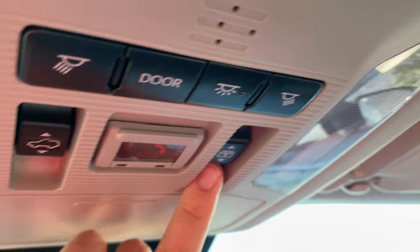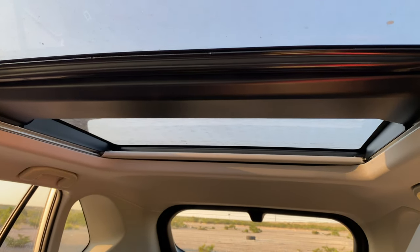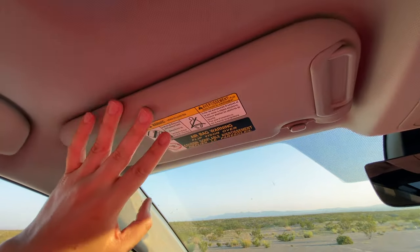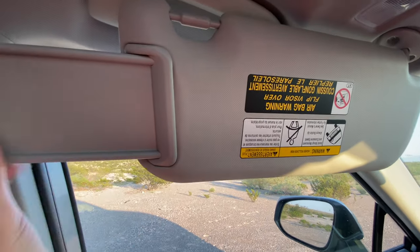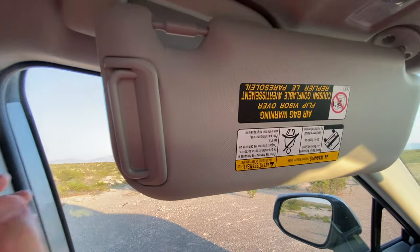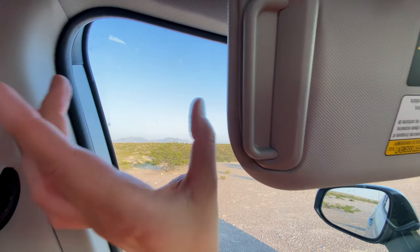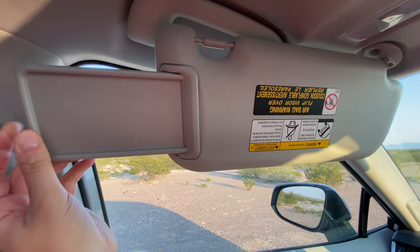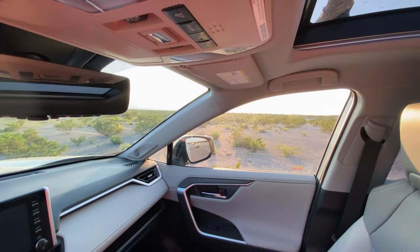This is what controls the panoramic sunroof. So you just press that, and you get the full panoramic sunroof in this limited edition. Here's something the RAV4 has that the Prius didn't: when the sun visor goes down, it extends outward. The Prius didn't have this extender, so the sun always found a way to blind me. I love that this has the extender, and it has it on both sides — driver's and passenger's.